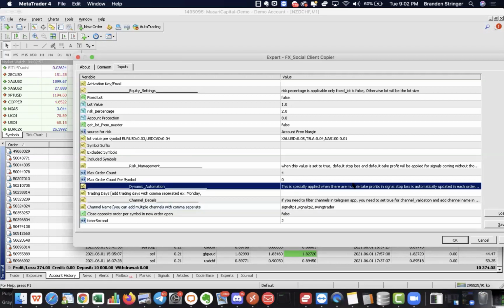Now, let's say that you wanted to have these on 3 different MT4 accounts to compare all 3 of them, right? Or maybe you have 3 different live accounts and you want all of them to trade 3 different live accounts. You have 5 licenses. So if you wanted to, you can add swing trader 1 to one account. You can add swing trader 2 to one account. And not swing trader, signal TP2 to one account, which is stock and gold. And you can add swing trader to a 3rd account if you want 3 different accounts. So you can have them all trade one account, or you can have them trade 3 different accounts, because you have a license of 5. So you can have 5 different accounts if you want.